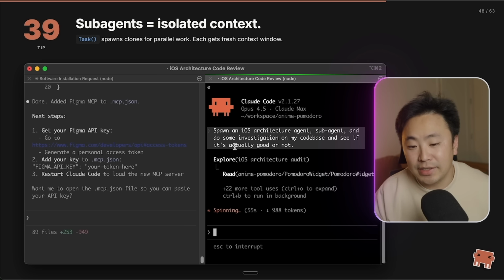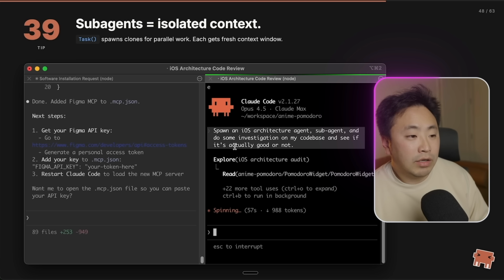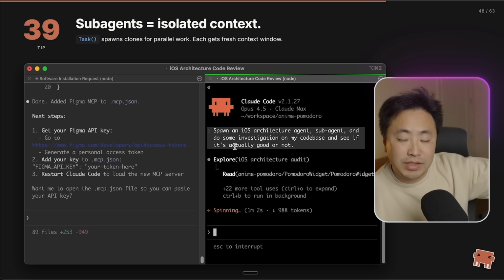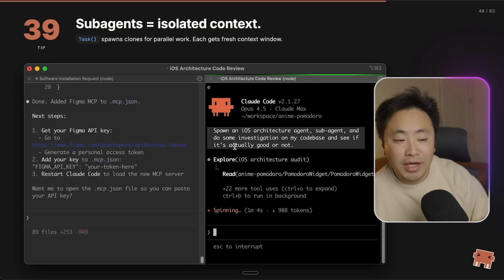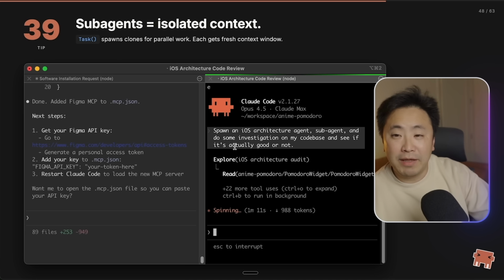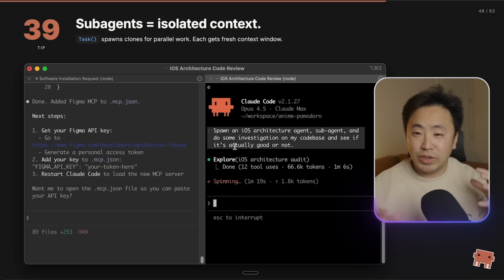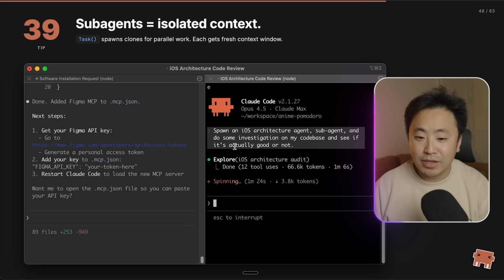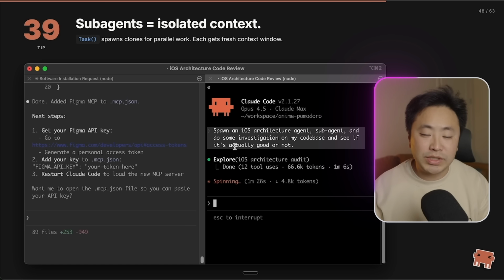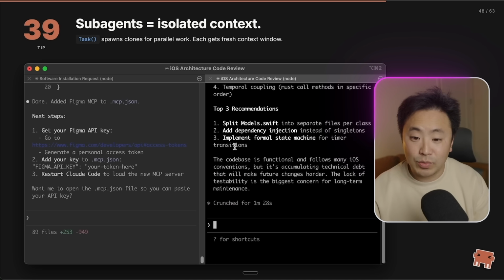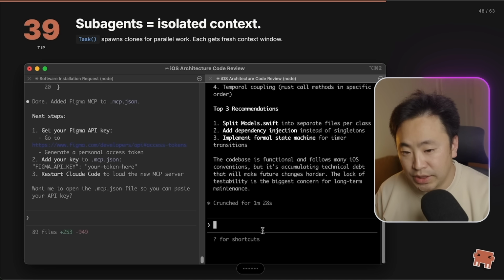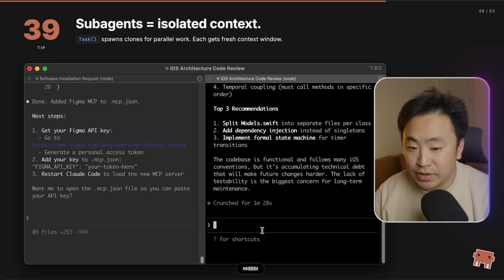A lot of people have this workflow where they tell it to go do context gathering, and then ask it to bring it back. But the portion of the context that it brings back from the subagent is only the output. It's not how it got there, so it doesn't have the full context. For those kinds of work, I usually just keep it within the context window, because those are the things that are really good. Use what we just did to create an iOS architecture subagent.